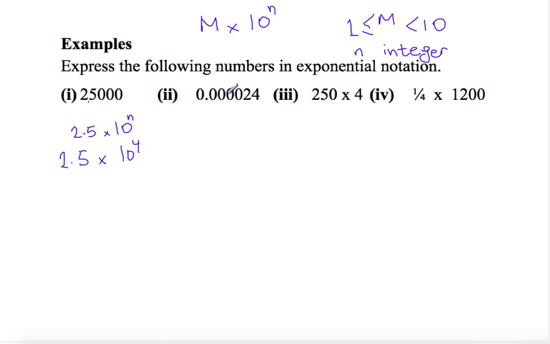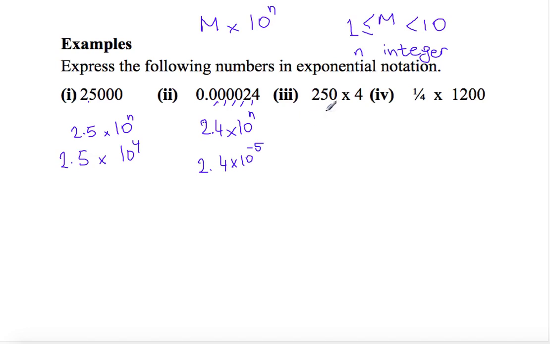And we have a very small number here, 0.000024. How can we write it? It must again be in the form m times 10 to n, and m must be bigger than or equal to 1 and smaller than 10. And here we have 24. If you put the decimal point between the 2 and the 4, it is going to be between 1 and 10, times 10 to n. n must be an integer. Again, we count 1, 2, 3, 4, and 5. So that is 2.4 times 10 to minus 5.